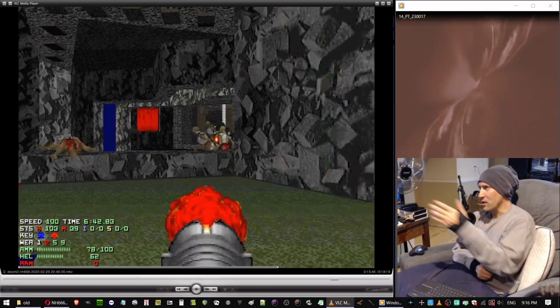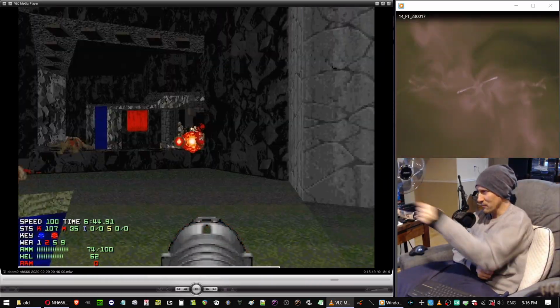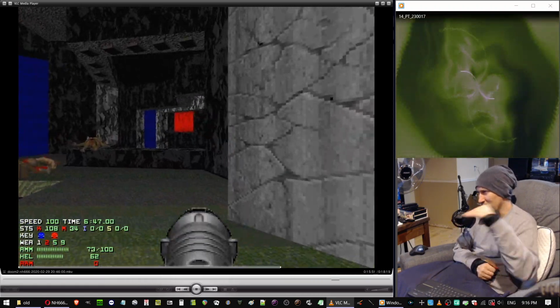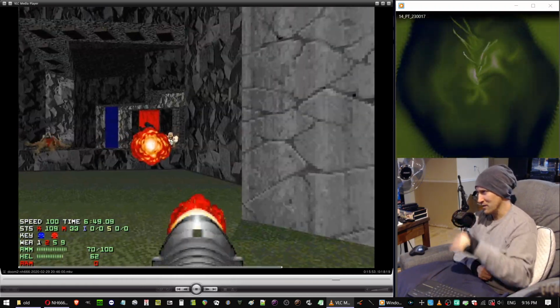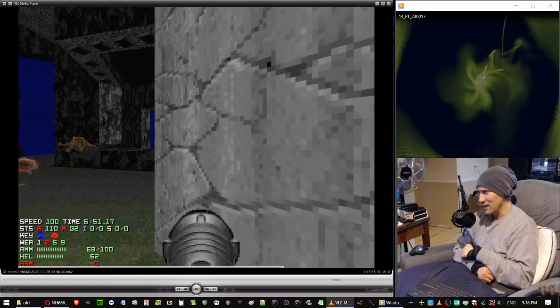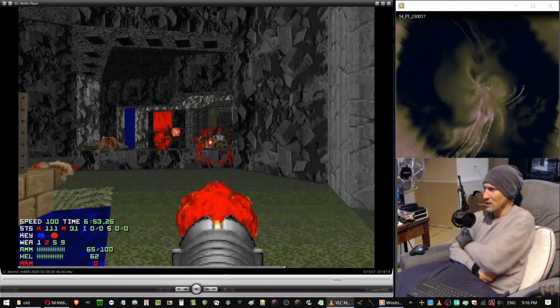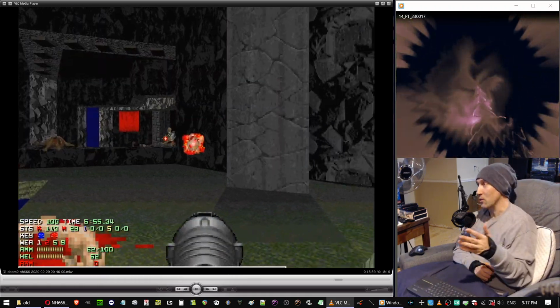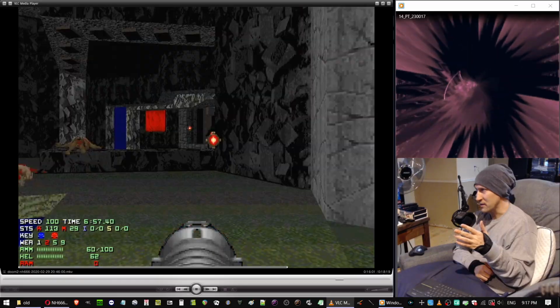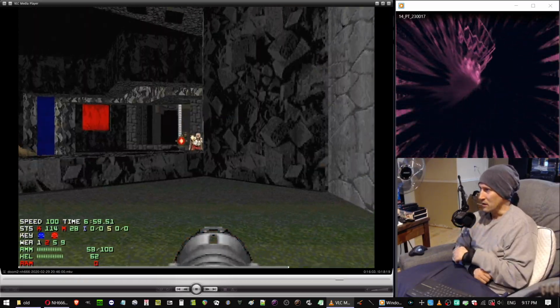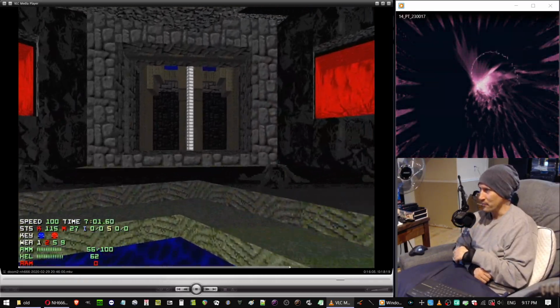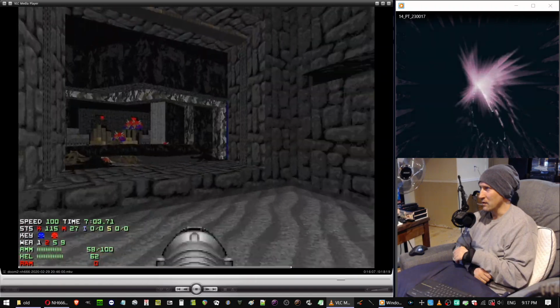I was thinking maybe I could have put a cyber demon in this room here. However, there's a lot of floor height changes, and that's just annoying for fighting a cyber demon. Another reason was because there aren't a lot of cells. You only get the BFG right at the end.